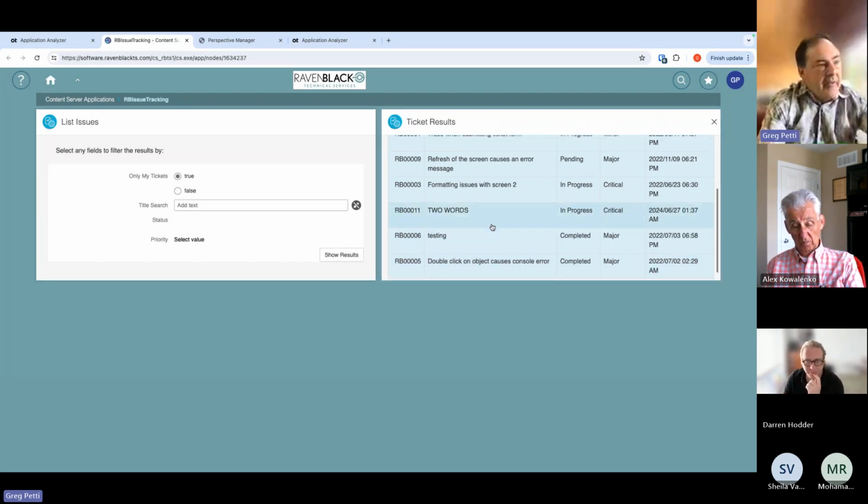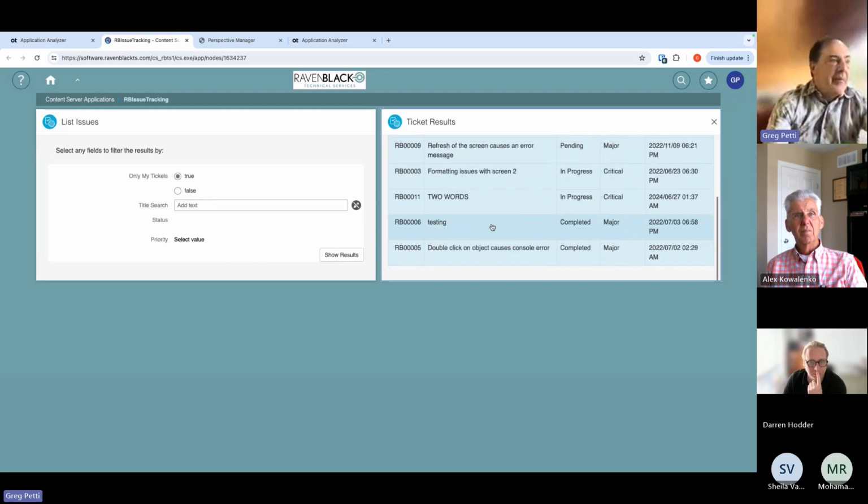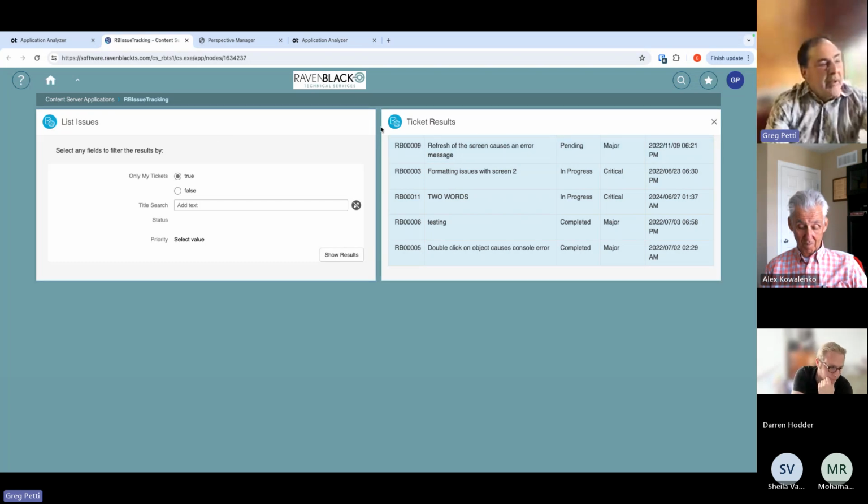So I took the liberty of this is the results web report we were working on. It's created and linked to this launcher, just through a constant. And then we have this built-in functionality that allows us to create an application that does all kinds of weird and wonderful things with the widgets that you can see.